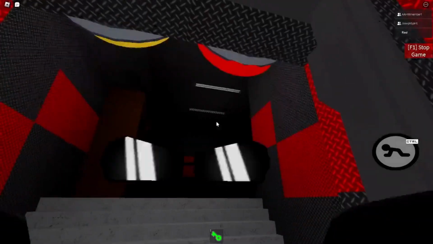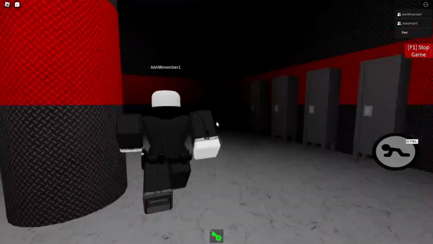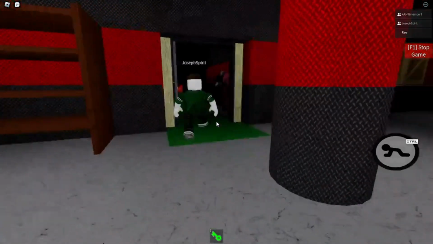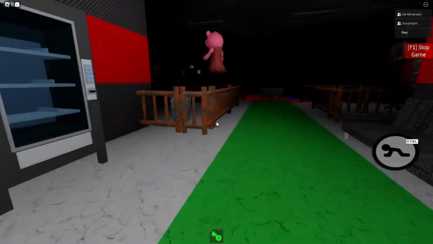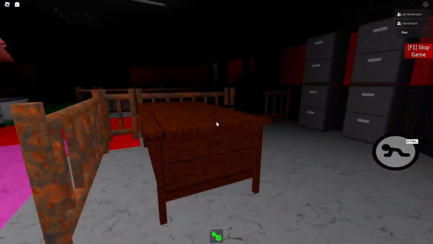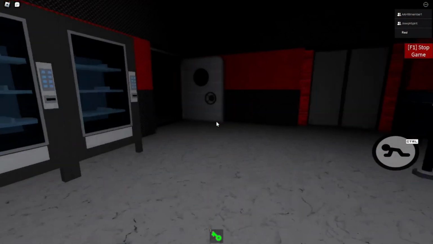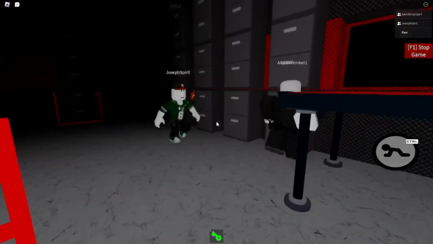Okay, there's that. Oh, there we go. So we jump over this railing. What's this? I don't remember this. I have no idea. Okay! Okay. Oh, my god. Okay, how are we supposed to... Okay, just run. Just run. Get me out of here. Do not look back. Whatever. I don't know. Just go.